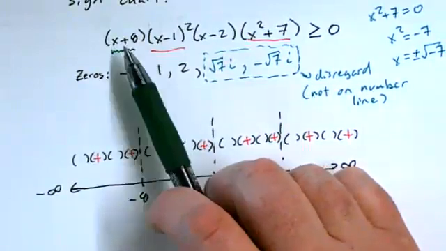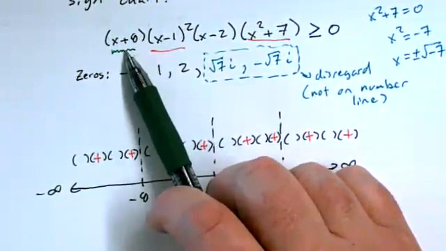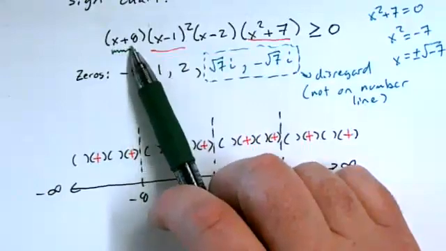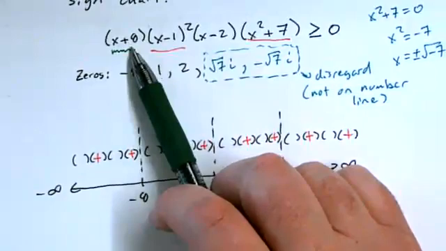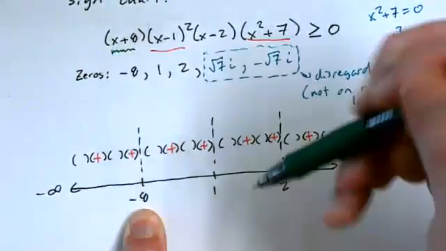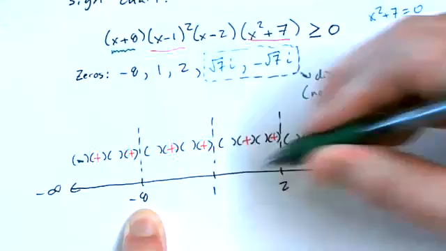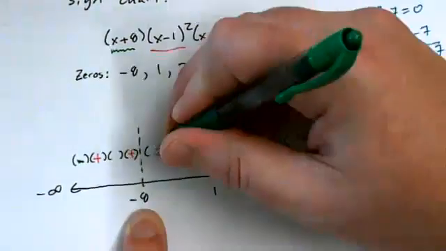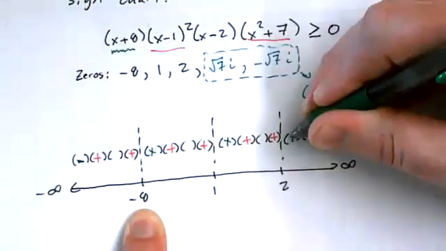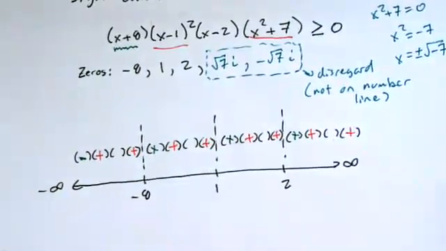X plus 8. What values of x will make this factor negative? Anything less than -8 is going to make it negative, right? All right, well, -8's right here. So you're saying that this factor is going to be negative for all of my regions over in this, right? And then it's going to be positive for everything over here. Is that working for you? For some people, that's a big leap. And if you're in that category, then that's okay, because you don't have to do it that way. It really doesn't take that much longer to do it the other way.